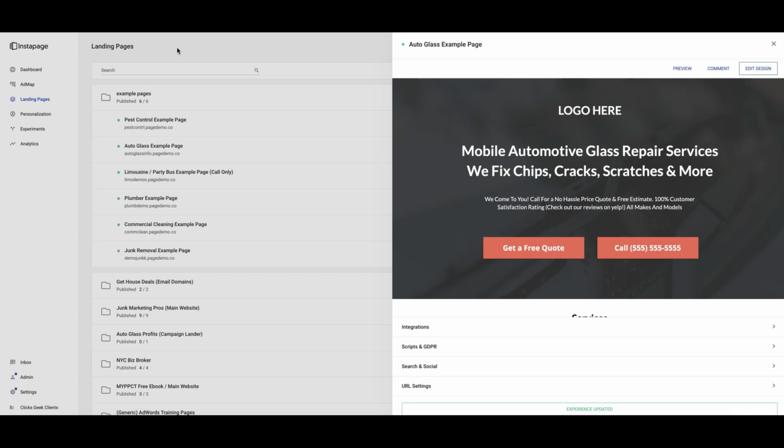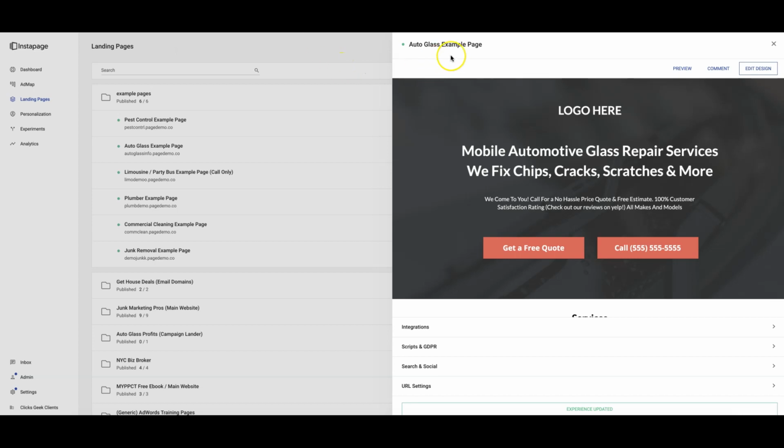This is mostly mobile traffic. And if you're watching my videos also, you'll realize almost all of the traffic we drive is mobile because we want phone calls for our clients and our partners. We don't want form submissions. They're harder to get a hold of, and they typically convert much lower than an inbound phone call does.